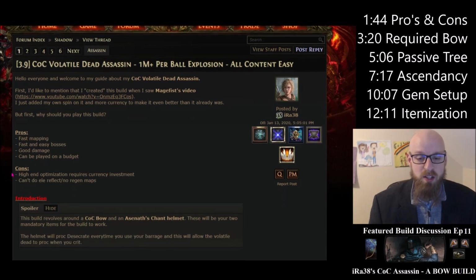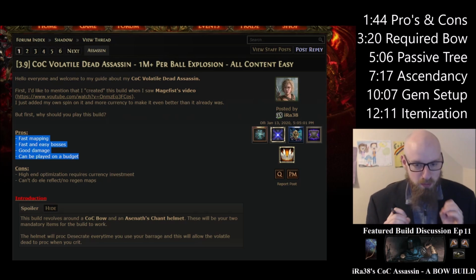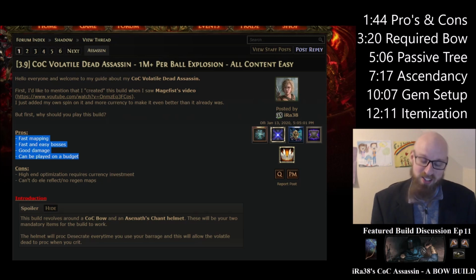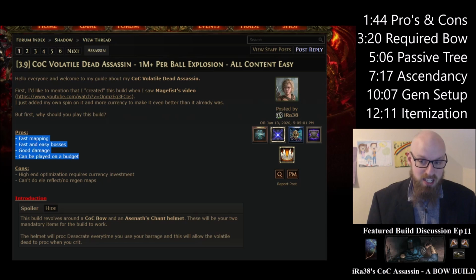The pros on this particular list are short, but they are quite effective as pros. I have never seen better written, shorter summary pros than what iRa does right here. He's concise. So first off, it's fast mapping. A lot of builds will claim to be fast at mapping, and then they're not fast at mapping. This build is fast at mapping. It's also very, very fast and easy for bosses.